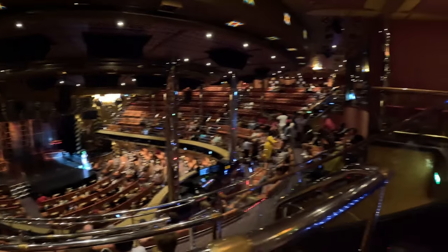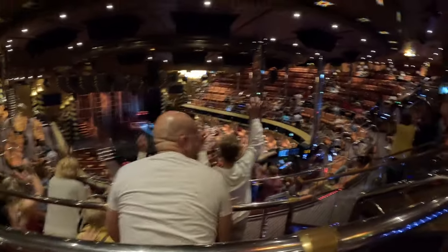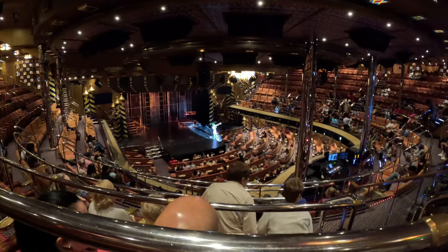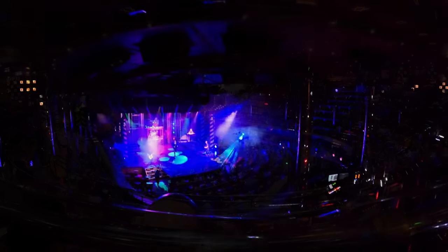When the wave comes on, you gotta wave your hands. All right, we're seeing, what's the show name? American Rock or something? America Rocks. Yeah, it's 7:45. And then dinner. Three, two, one, let's go! Come on, let's see the waves! See the waves! And then here's our cruise director. Not too shabby, give me a round of applause.